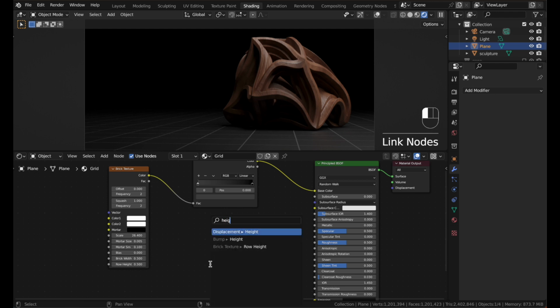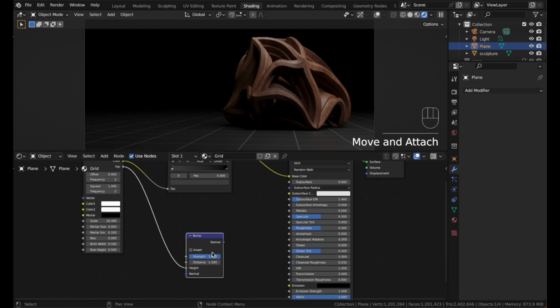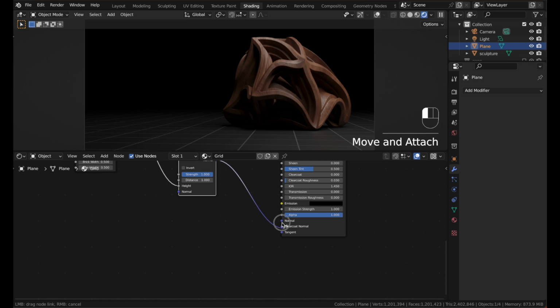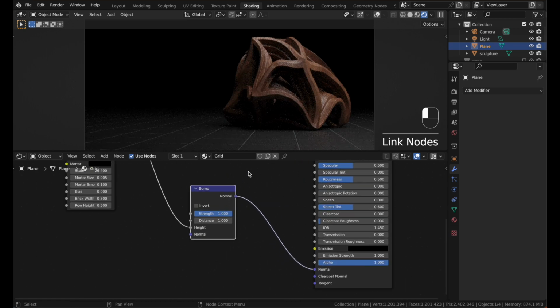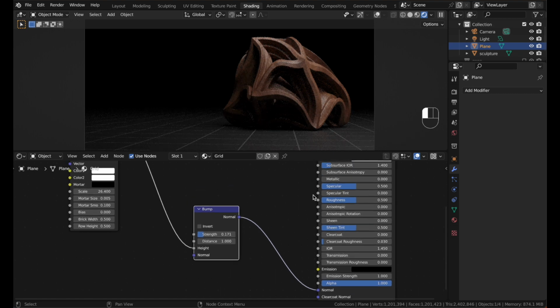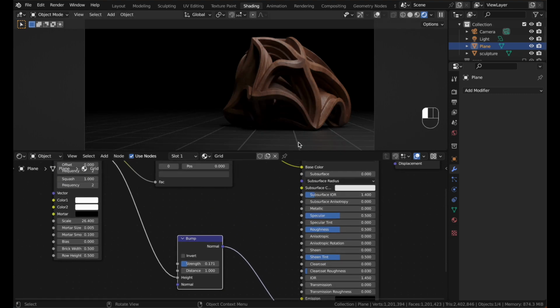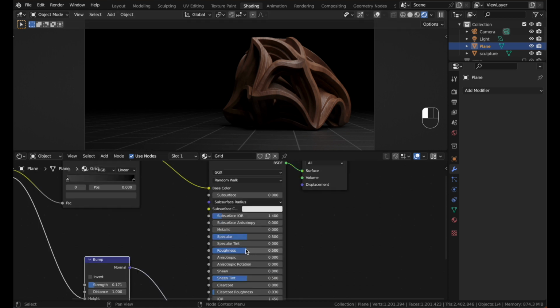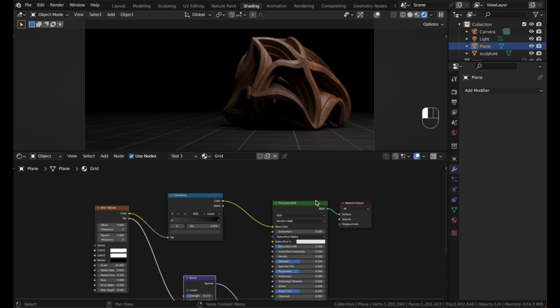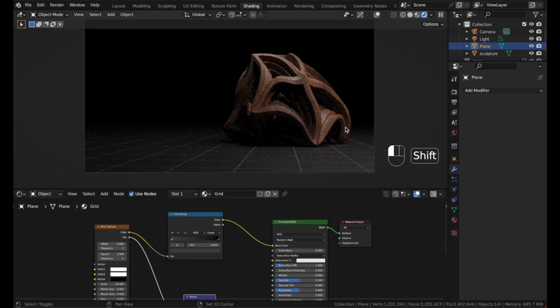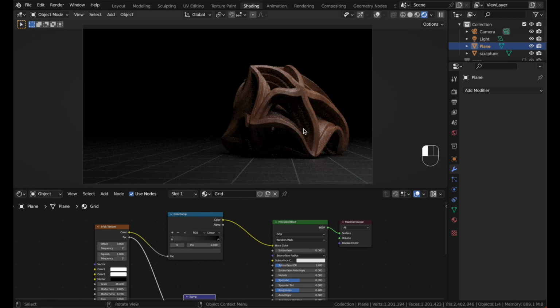And then we'll just plug this into the height of a bump node. Plug that into the normal, and then turn it down to maybe 0.1. You can see a little bit of an indentation along the lines. That looks really nice. You can adjust the roughness and stuff, but I think it looks pretty nice by default. That seems a bit too shiny. Yeah, right there really seems really good. Okay, that is it for the grid. This nice, really clean presentation for our sculpture here.